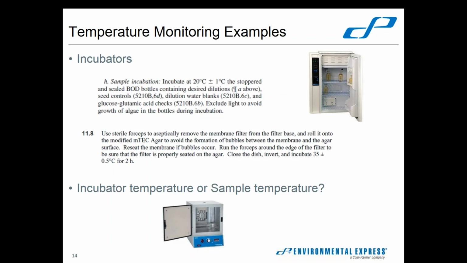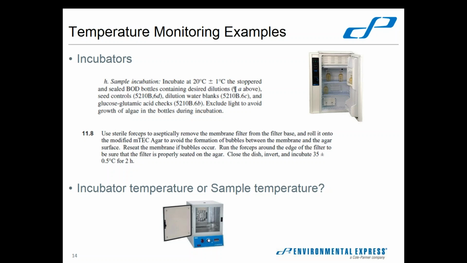Incubators. All those previous examples were about single sample temperatures and getting an object to go to a certain temperature. Now we're going to talk about environment temperatures. For incubators, I've got a couple of snippets from a few microbiology tests, or excuse me, BOD and microbiology, although some people might argue that BOD is a microbiology test, but that's another subject for discussion. In this one, these are the ones where they give us the ranges. BOD says incubate at 20 degrees Celsius plus or minus 1 degree Celsius.